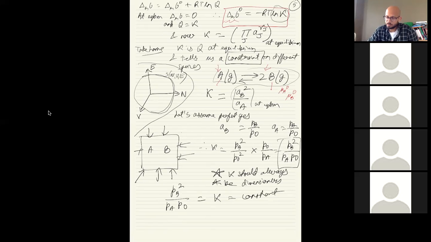Now my question for you is, if I increase the pressure on this container, what will happen to the reaction? Will the amount of A increase? Will the reaction suddenly start to be favoring this direction, or maybe this direction, or will it stay as it is? Is the increase in pressure on the system going to change the direction of equilibrium? Any idea? I think it will favor the reverse reaction, because the partial pressure of B will increase more than the partial pressure of A. So, okay, I got you, Brianna.